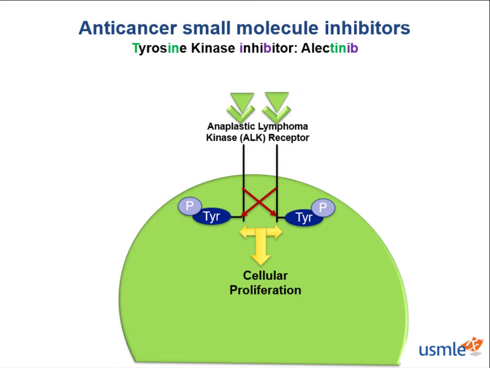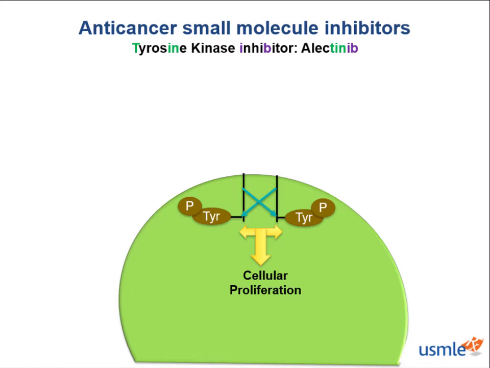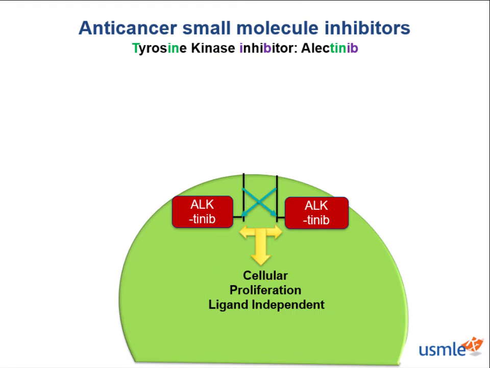Okay, now we have another tyrosine kinase receptor, the ALK receptor, or anaplastic lymphoma kinase receptor. As such, once bound by a ligand, it undergoes similar activation processes with receptor dimerization and autophosphorylation of its intracellular tyrosine. However, this receptor can become mutated and form a fusion protein, where it loses its extracellular domains. This leads to constitutive activation of its intracellular tyrosine kinase domains, leading to excessive ligand-independent cellular proliferation and the formation of cancer. Now, this mutation can be treated with an ALK inhibitor, Alectinib, to decrease cellular proliferation.